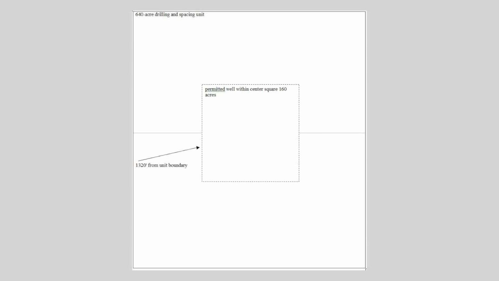Typically your gas drilling and spacing units are either going to be 160 acres, 320, or 640, which is basically an entire section of land under the Jeffersonian or section, township, and range types of surveys. And that's typically what we see in Oklahoma, is that most parties will ask for the largest drilling and spacing unit that they can geologically and technically put forth the evidence to get created by the Corporation Commission.